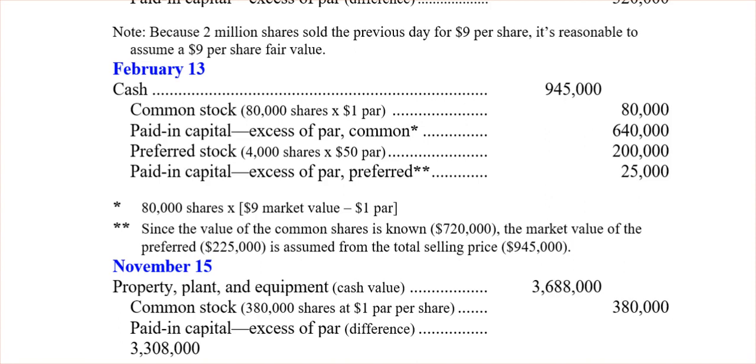Again, with this one, we could go back and calculate the implied market price of the shares based on the transaction. That would be $3,688,000 divided by 380,000 shares, and we could come up with a market value per share. And if you did that calculation, you would find that market value minus 1 times the 380,000 should get you the 3,308,000. I love the beauty of accounting when it's like this, when you can think of different ways to explain transactions and it always seems to work.